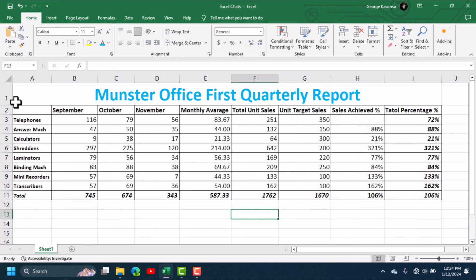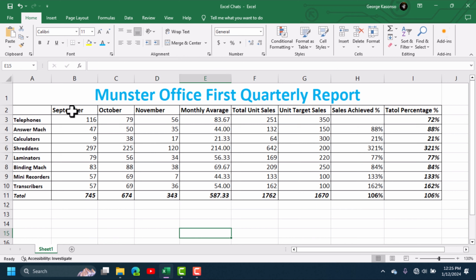From this we can tell this table is about the performance of these products in these 3 months. We also have the monthly average, total unit sales, unit target sales, sales achieved, and total percentage in this column.